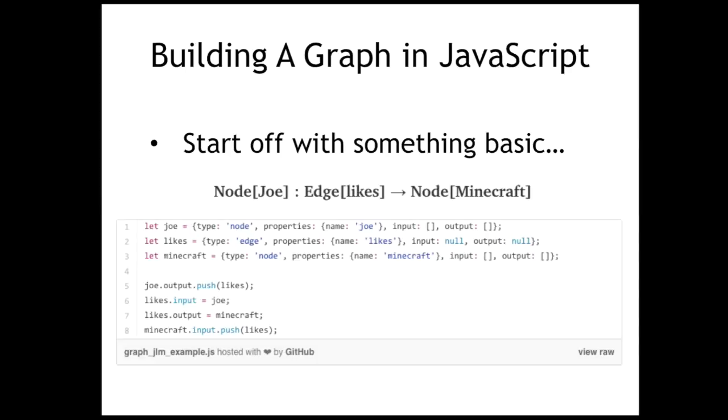All of this is going to be in ES6. We have some very simple JavaScript here, just creating these objects as object literals. So our nodes obviously require an input array because a node could be connected to multiple edges, an output array, and that's for directional graphs, directed graphs. We give it some properties like name Joe. Our edge is a little bit different than our node in that input and output should just be an object or a null reference if an edge just doesn't lead anywhere. So we create our objects and then we link them together. Our edge is the glue that holds the structure of the graph together, and just very simply without any high-level manipulation, we have a basic graph structure already.